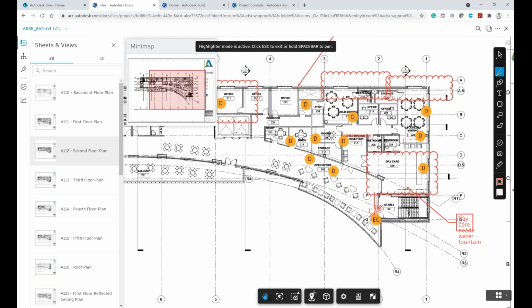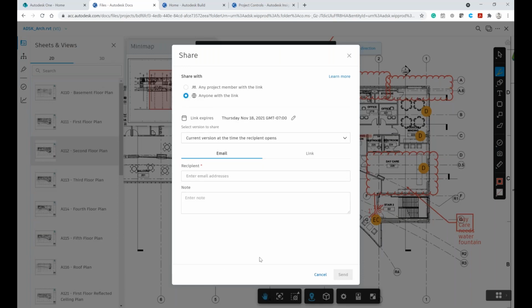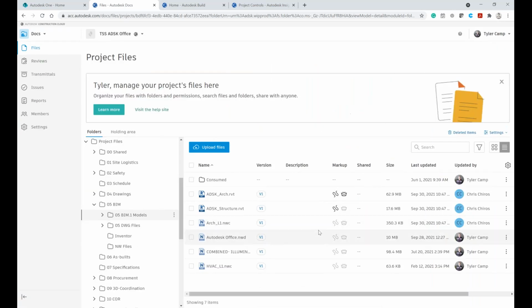And then you also have the ability, as an improvement, to click here and view from 2D to 3D, or you can also come up here and share or print from here. You can share a link with any external user of this piece of the file, and they can receive an email and download it. Once you're in here, you also have the ability to share information throughout the project or externally.